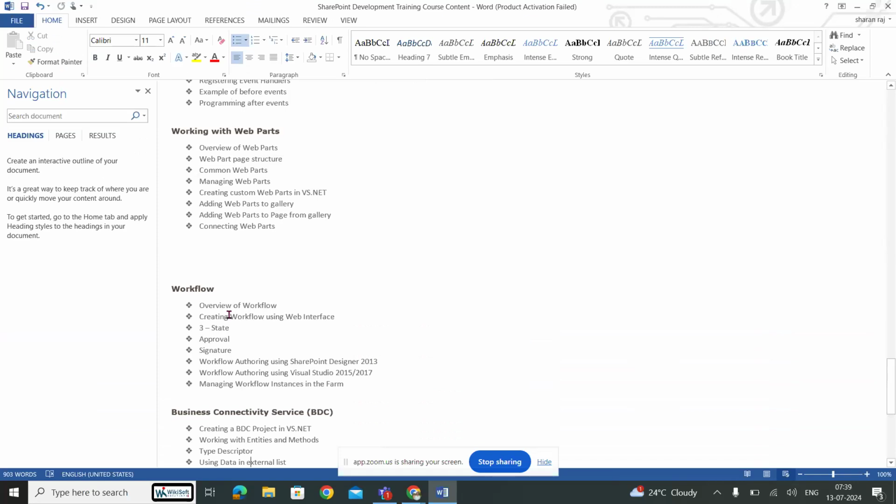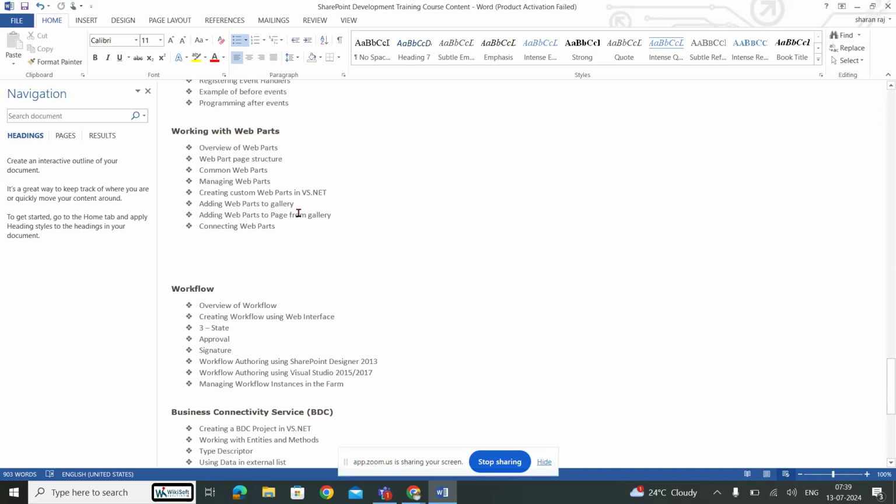And the web part. There are some out-of-box web parts, classic web parts and modern web parts. We'll see both the web parts. Classic web parts: content editor, script editor, search, blog, community. And the modern web parts: events, hero, file, quick link, Bing map. These are some modern web parts, and the common web parts we use.